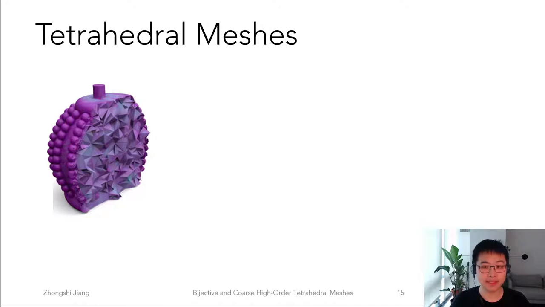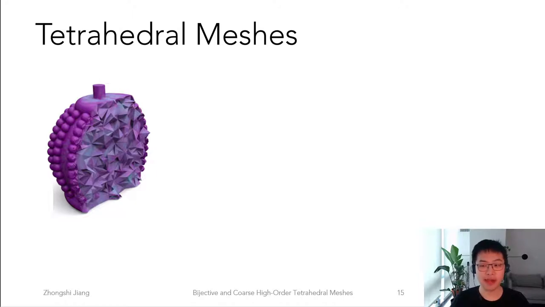Let's start from the basics. When we perform physical simulation and scientific computing with finite element-based methods, it is a common choice to discretize the domain as a tetrahedral mesh. The runtime of your simulation typically depends on the number of tetrahedra. However, if you don't have a large budget for the tetrahedra, you cannot accurately represent the domain and the solution. Today we're going to talk about how to break this balance with coarser meshes, and we advocate for the use of more powerful tetrahedra — those who can curve.